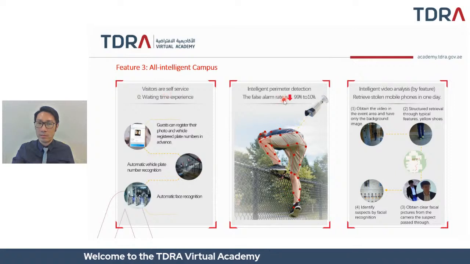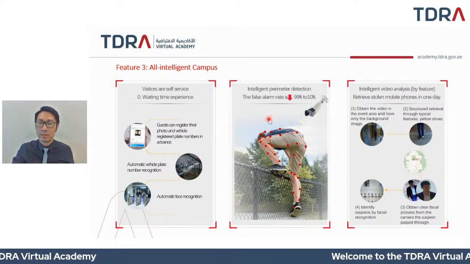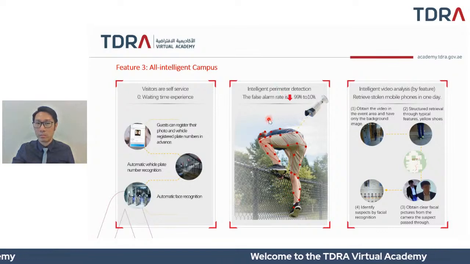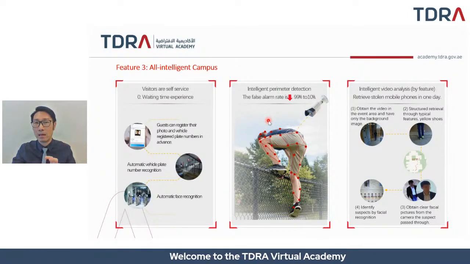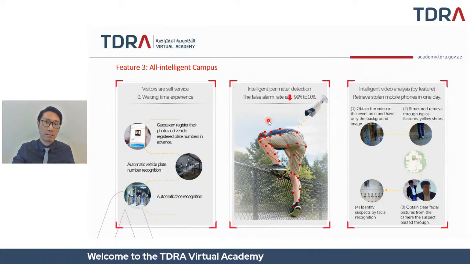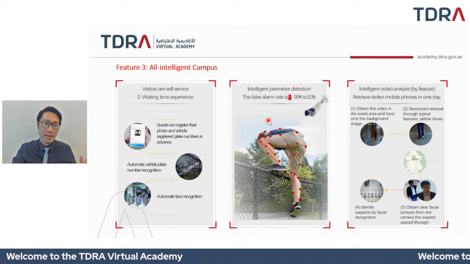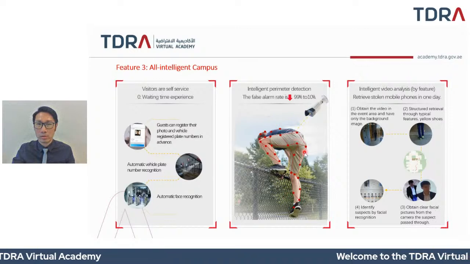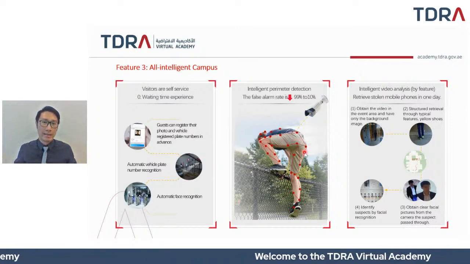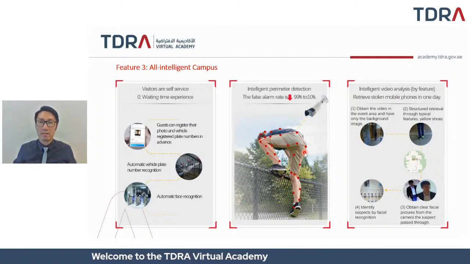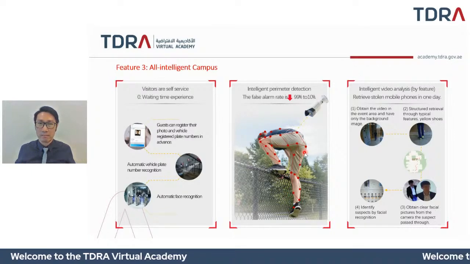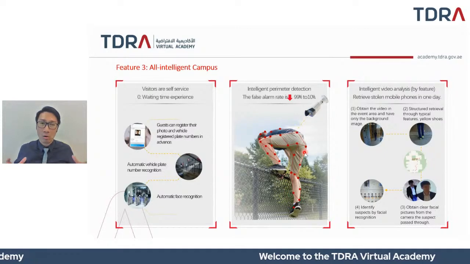And as in the video, we show the perimeter detection. So we can have the camera and the sensors working together, and this would link to the security guard. And the security guard will be able to locate the intruders. And the control center will see from a digital map the location of the security guard and the location of the intruders. Then they can collaborate with each other to find the intruders.